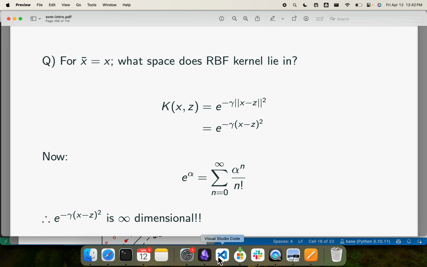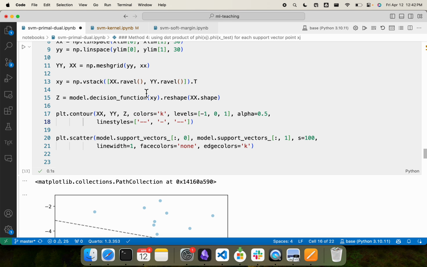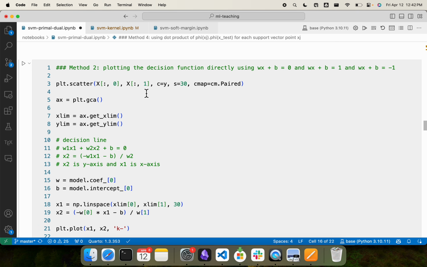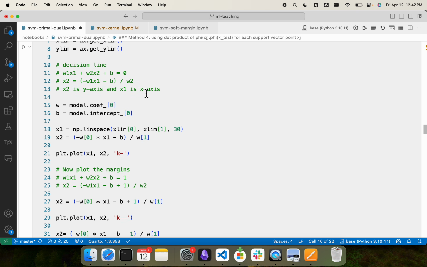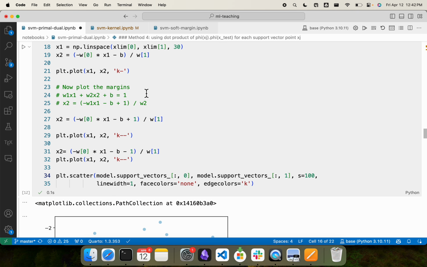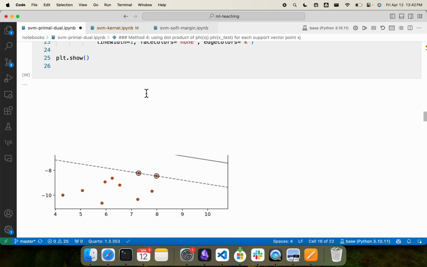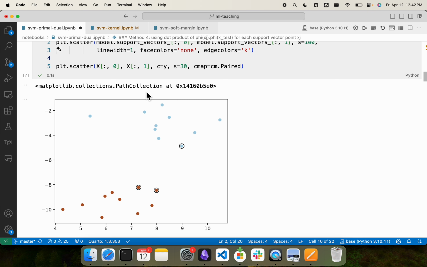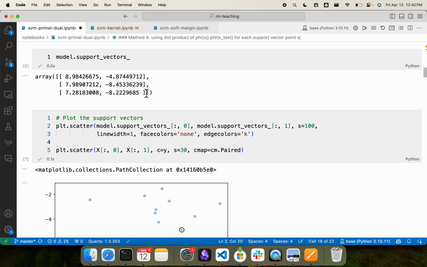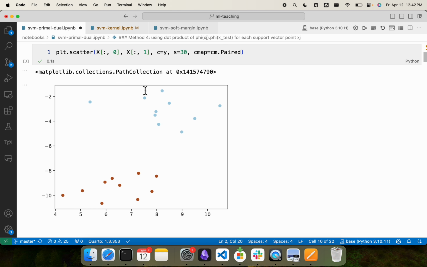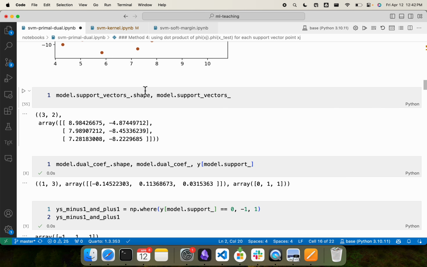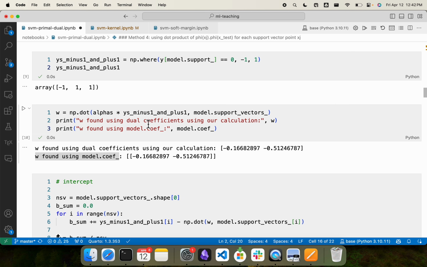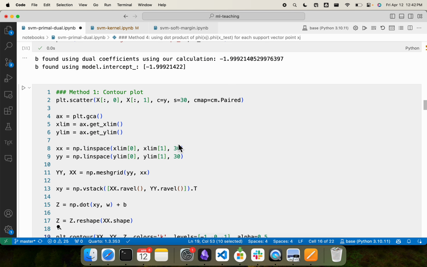So we can again go back to the notebook that we are seeing and try and understand what it means to use the dual formulation with respect to the kernels. We had seen this simple example of 2D classification where we are using a linear kernel. In the first method, I am calculating W as the summation of alpha i yi, and with respect to the support vectors xi's, I found B.